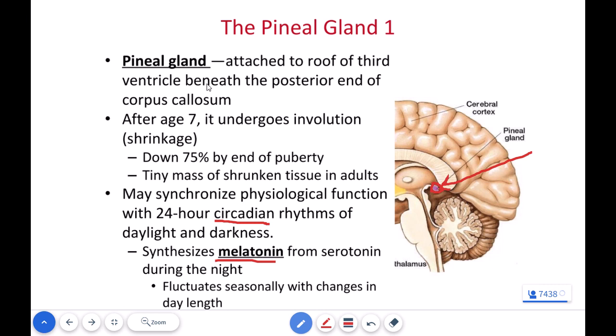And what we typically find is that young kids have a really big fat pineal gland. And the tendency for young children is that when it's dark outside, they typically fall asleep. Well, not infants. I should say like preteens or tweens, grade school age kids. I would really wish my infants would have slept last night. So these little kids that are in elementary school, when it's dark outside, they sleep. When it's light outside, they're awake.